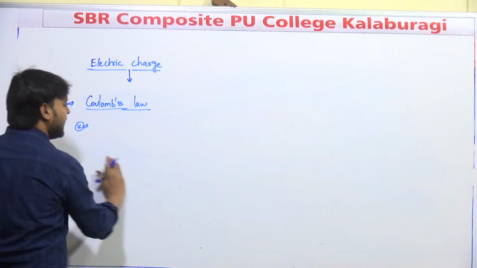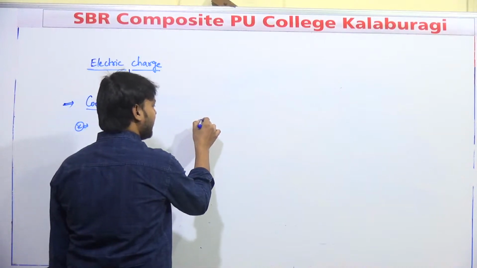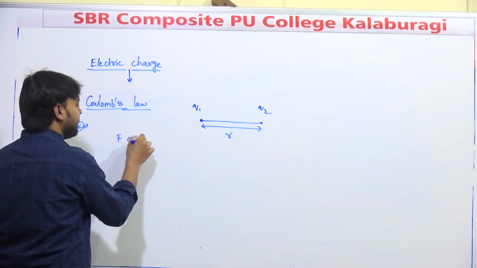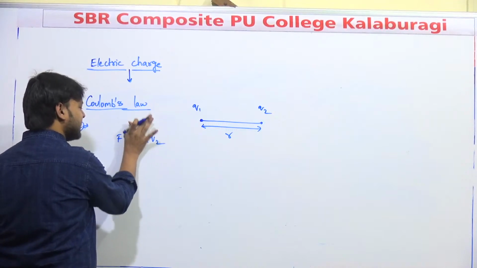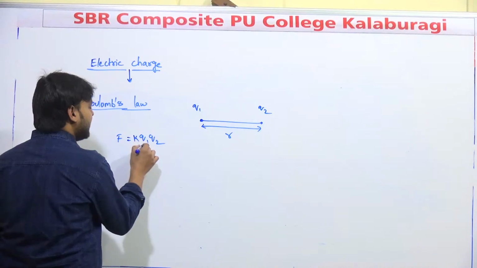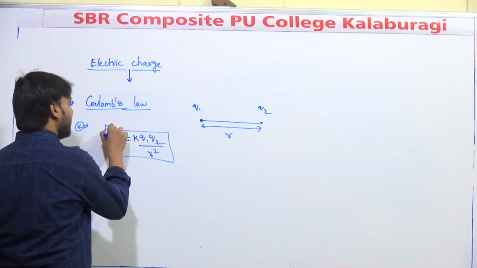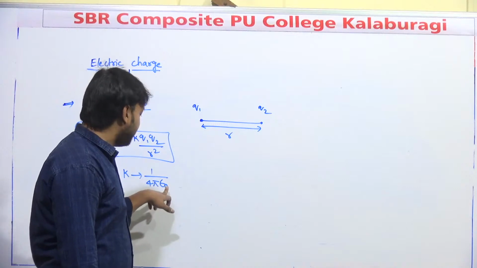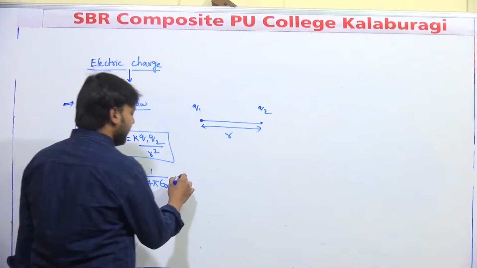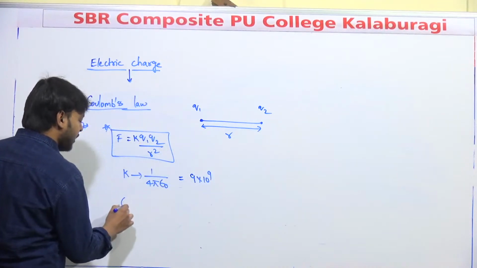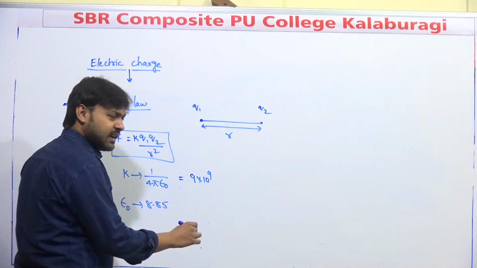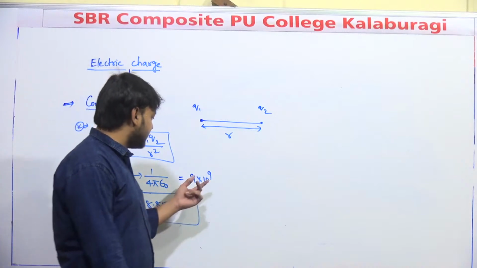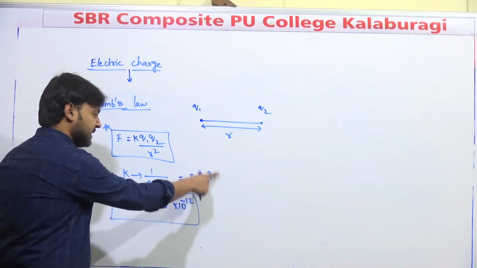Okay, so come back to the concept. Tell me what is Coulomb's law? I think the statement is not required, as we already know it. Consider two charges Q1 and Q2 separated by some distance R. Force is directly proportional to the product of the two charges and inversely proportional to the square of the distance between them. Combining those two statements, I can write F equals K times Q1 Q2 divided by R square, where K is 1 upon 4 pi epsilon naught. Epsilon naught is the permittivity of free space. This is the constant. K value is 9 into 10 to the power 9, and epsilon naught value is 8.85 into 10 to the power minus 12. If you substitute it here, we get 9 into 10 to the power 9.